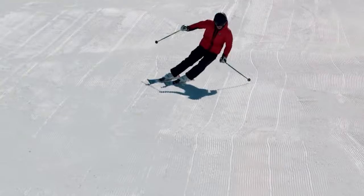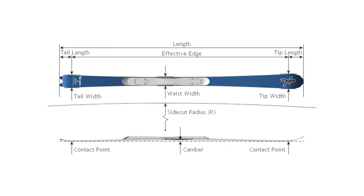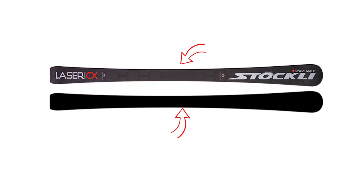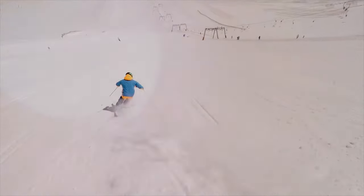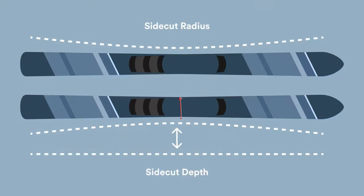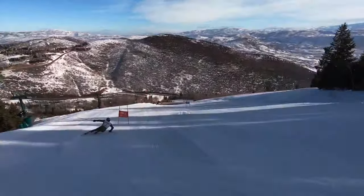The turning radius and performance are also influenced by both its length and its side cut. The side cut refers to the hourglass-like tapering of the ski, with variations in width at the tip, middle and tail. Skis with a deeper side cut, and therefore small waists, offer agility and the ability to make quick, short turns, but may be less stable at high speeds. Skis with a shallower side cut, therefore larger waists, tend to naturally make larger turns but provide more stability when you pick up speed.